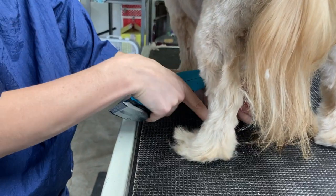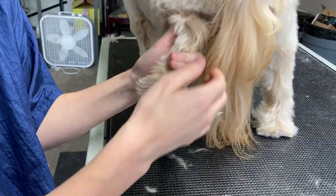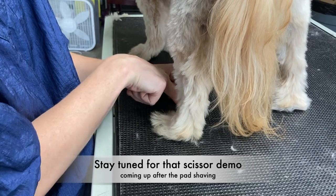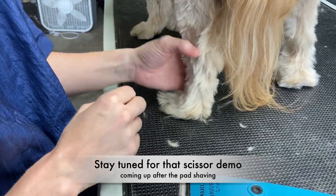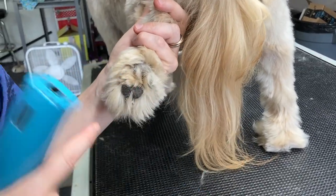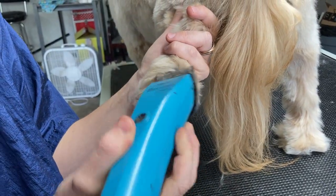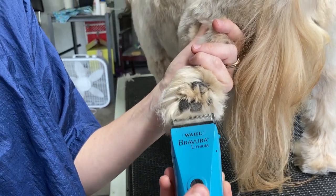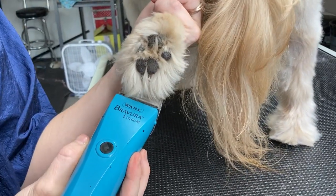You have to know how much of the front fur you're trying to preserve. But I do want to save some length so that when I scissor the front of this foot, it still looks a little bit nice and round and not just so naked and shaved. If you're trying to preserve all of it, let's say it's a Cavalier and you want to preserve all of it, you're going to stay within the pad bounds when you do any of the shaving. But if you want to shorten some of that up, you can actually come in and knock that into your pad shave. Here's how I'm going to do this one.